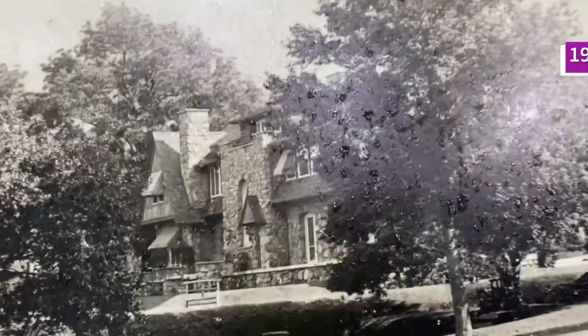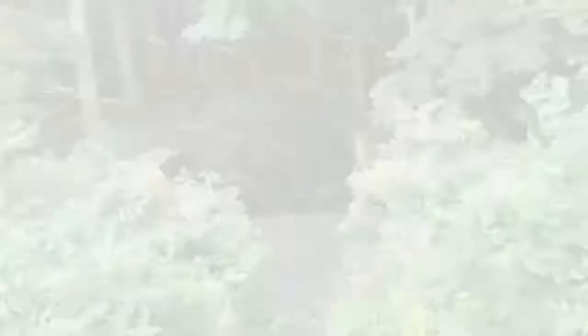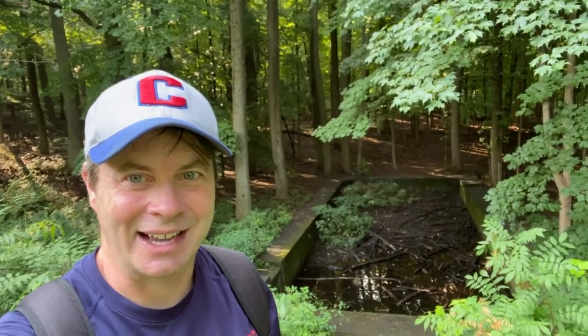On your way to Breakneck Ridge you'll notice the ruins of the Stearns Cornish estate, which was built around the 1920s and existed until 1958 when there was a fire. Behind me is the swimming pool from the 1920s — it's still intact, but I would not go swimming. You get a glimpse of what it was like to live a hundred years ago when this house was constructed by the Stearns family and later occupied by the Cornish family. The stone has remained and you can explore, but obviously be safe.